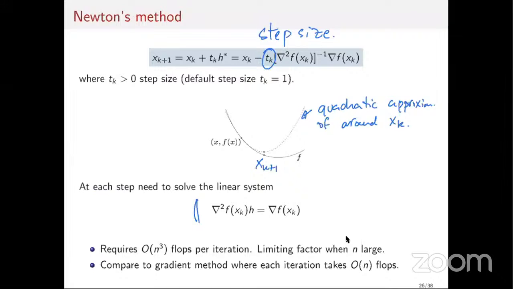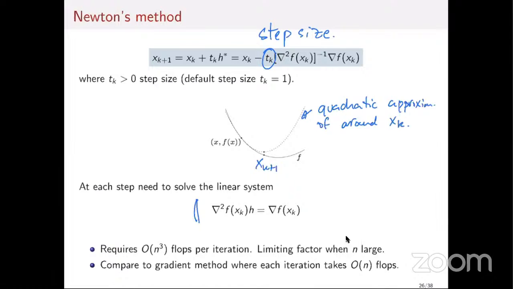And I want you to compare this with the gradient method, where each iteration of the gradient method just updates a vector. Okay, so xk plus 1 is xk minus the gradient of f at xk with a step size. And so adding vectors of size n, you just need to add each component. And so this requires a number of flops that is linear in n. Okay, so you have a difference between n cubed and n, and this difference can be quite significant. So this is something extremely important to keep in mind here, that the iterations of the Newton method are costly in general, I mean, generically, if you do not exploit any structure of the Hessian matrix.